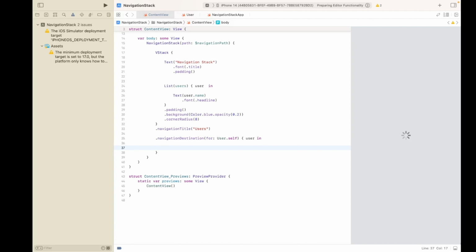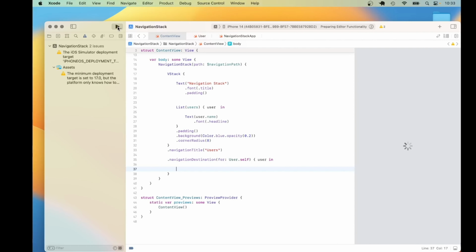I'll just run it instead within the simulator. Let's see.